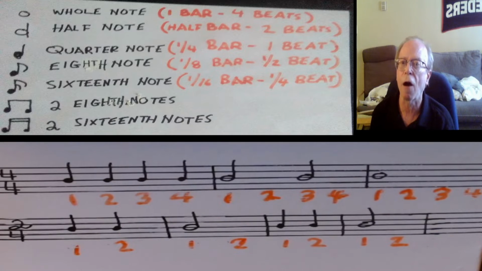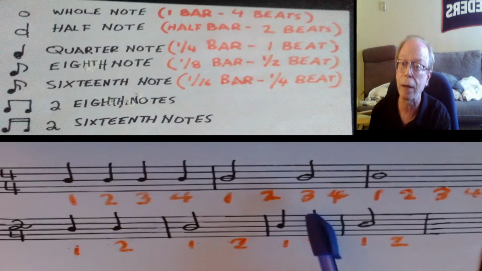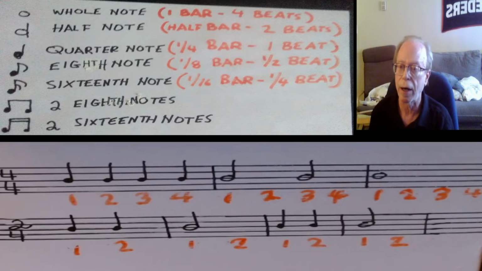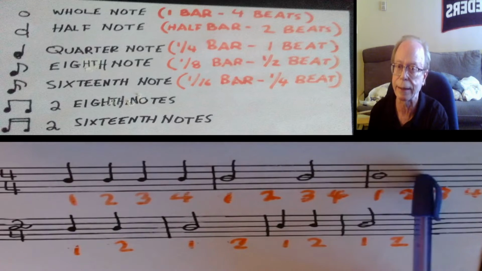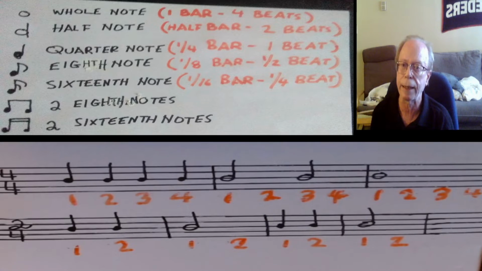So if you look at the top, it's a little confusing, but in 4/4 time, the whole note is 4 counts. The half note only takes 2 counts, 2 beats, whichever way you want to look at it. The quarter note will take 1 beat each, so there's actually 4 in a bar. And what I mean by a bar is these things, the things between the lines. That's how music is divided.